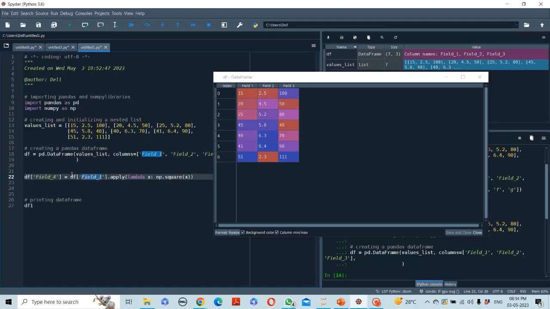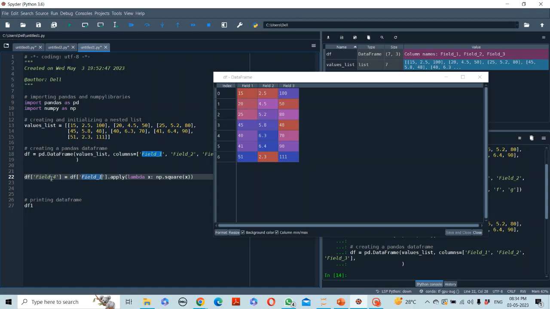Same here also, this particular part will return a set of numbers, because in this field 1 column you have a total of 7 values present in the data frame. So it will definitely return the square of each and every value. You must have some other column, or maybe the same column, where you can store this squared value. That is why I have written here, you see, df within double square brackets field underscore 4.